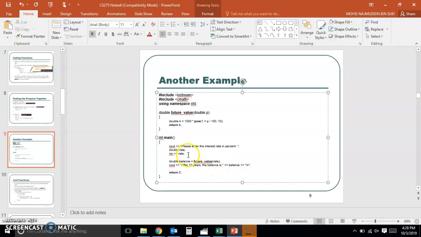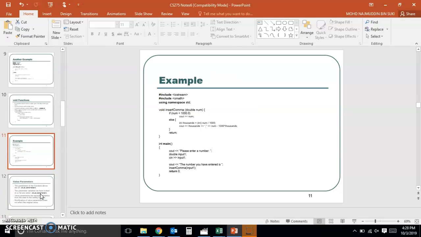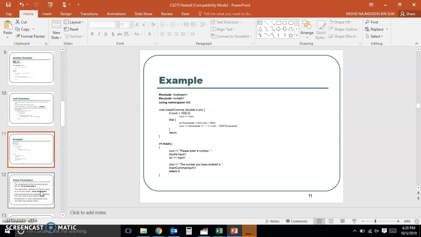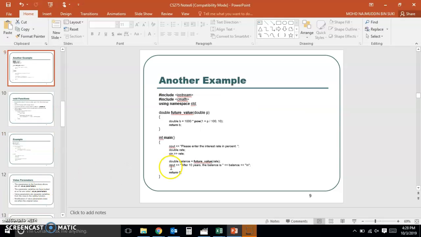Main is calling future value, and it is sending over rate to future value, and this is what future value will do. Again, I think pow, power, is an inbuilt function unless we have it somewhere here. So we do not, so it's an inbuilt function.